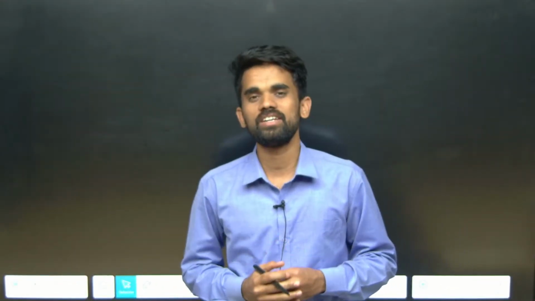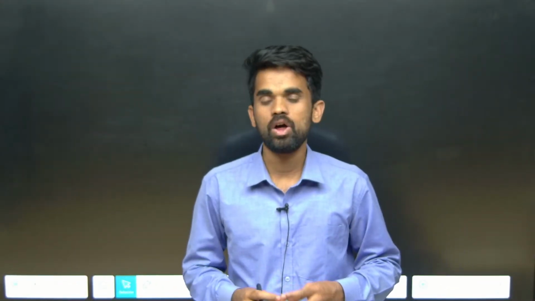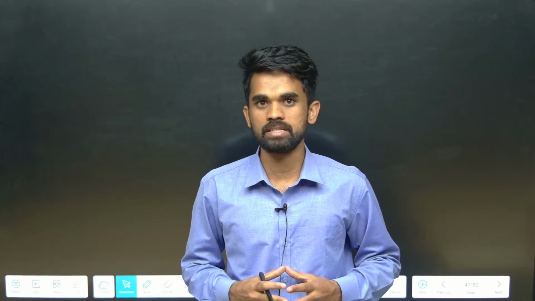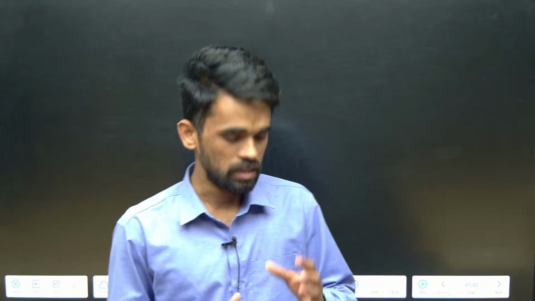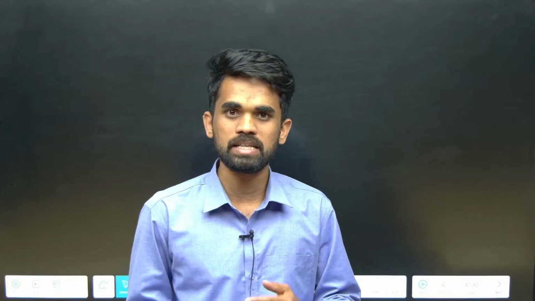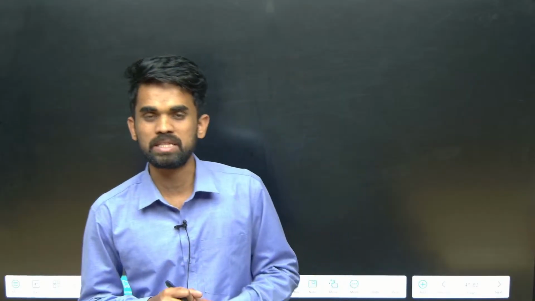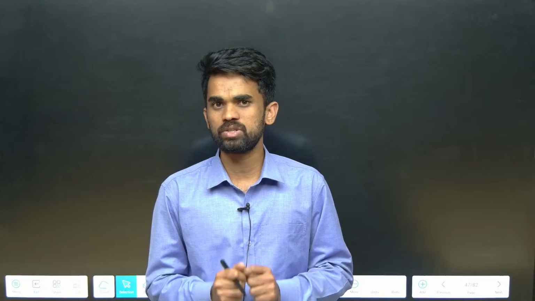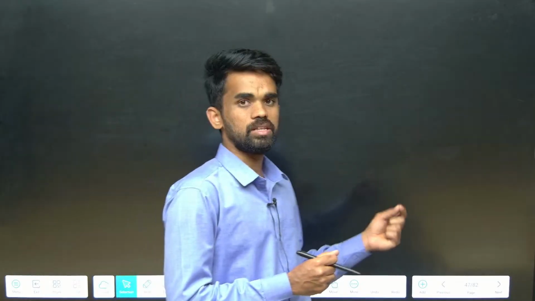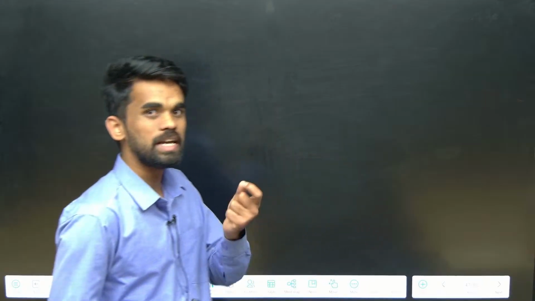So in this session we will be continuing our discussion on aldehydes, ketones, carboxylic acids. In the last sessions we have discussed the nomenclature of the aldehydes, ketones, carboxylic acids and also their preparation methods, then chemical properties. The important chemical properties are also discussed. In this session we will be discussing some named reactions.